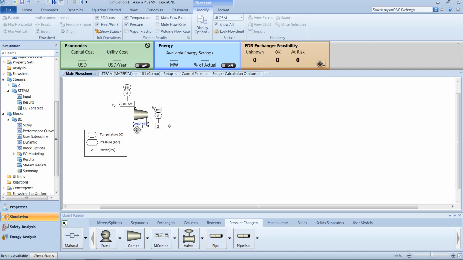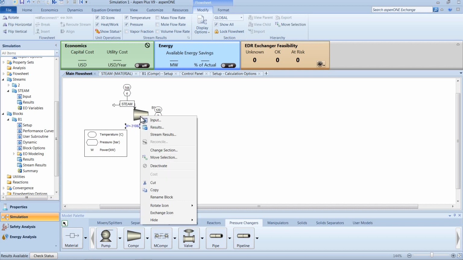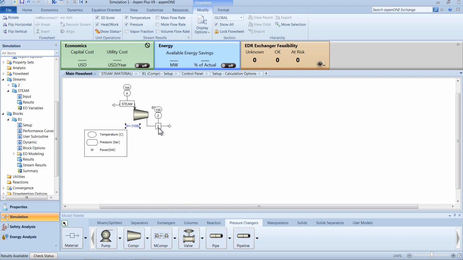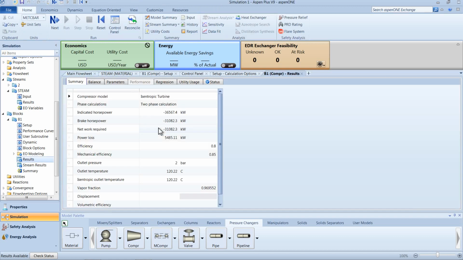And we have the work here, but to see the results for certain, we can right-click results and see the work generated or power generated in kilowatts. Right, so we can see there it's 31,082.3 kilowatts or 31 megawatts.